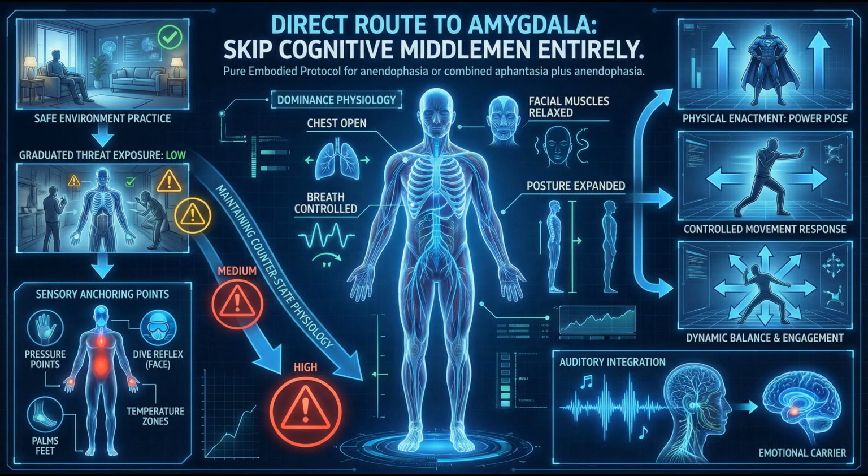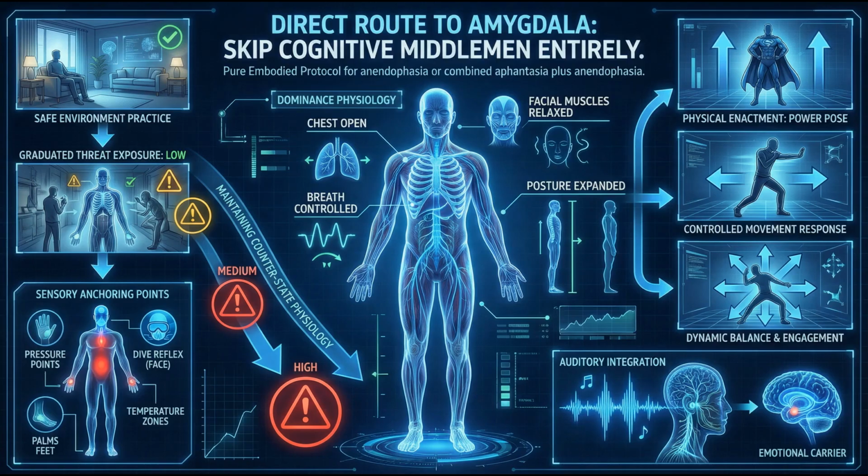Step 3. Sensory anchoring. Use classical conditioning below the level of language or imagery. Identify a specific physical action or sensation that reliably produces a calm or powerful state. Cold water on the face activates the dive reflex and parasympathetic response. Brief, intense exercise produces post-exertion calm. Specific pressure points or self-touch patterns can be conditioned.